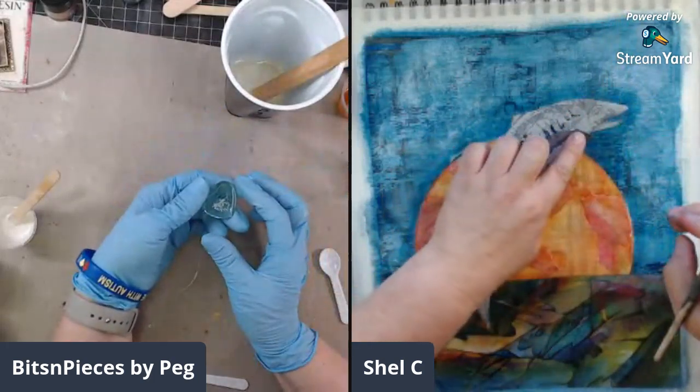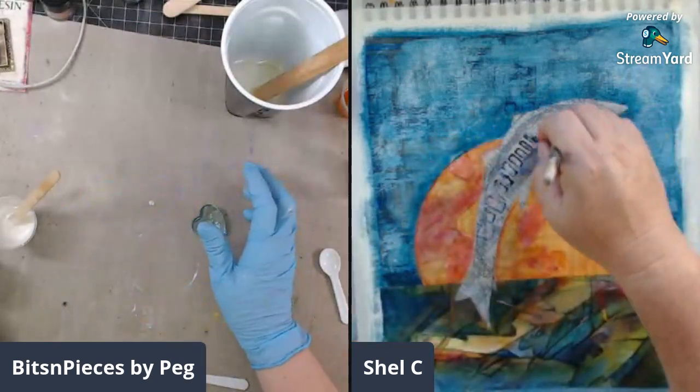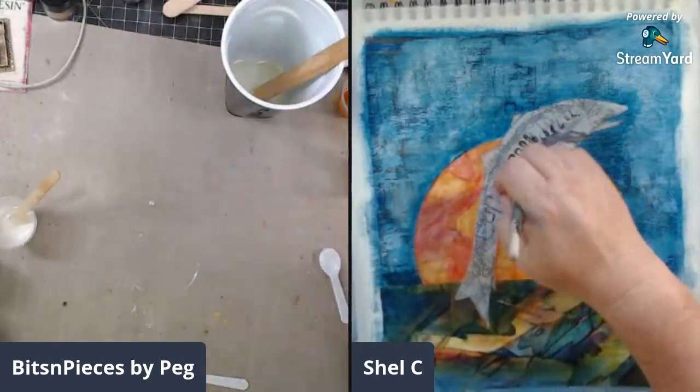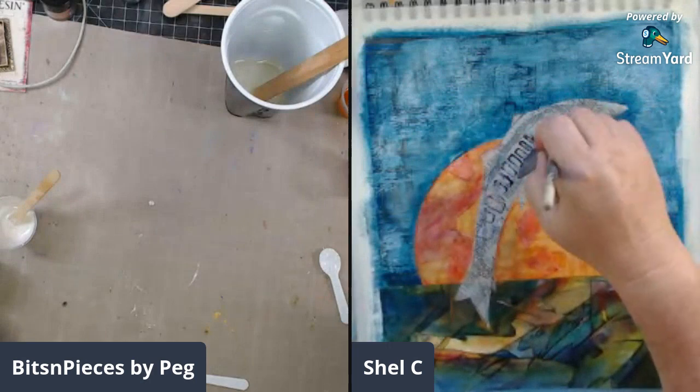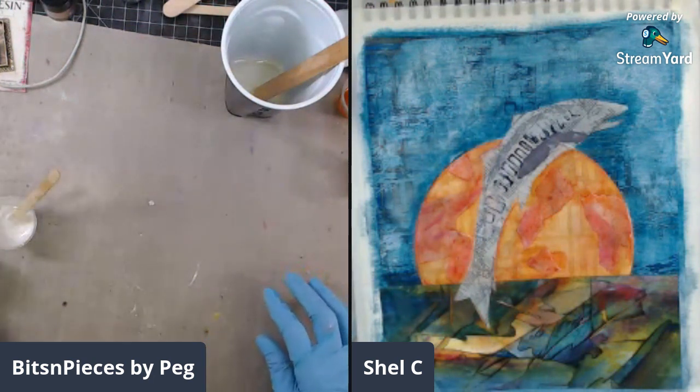Now I need to put a piece in there. Can't do that one yet. I need to put a, can't think of the word. Yeah, one of those on there. One of them there things need to go on there somewhere. I need one of them things on there. Good grief.